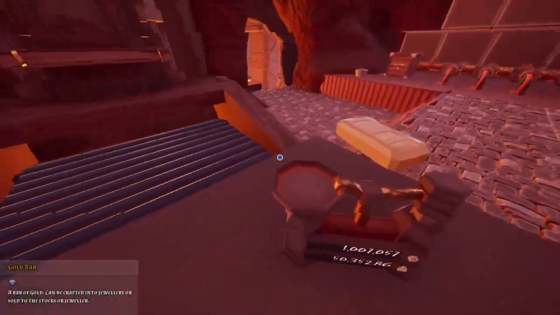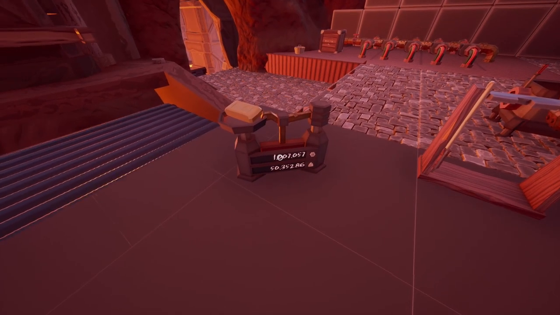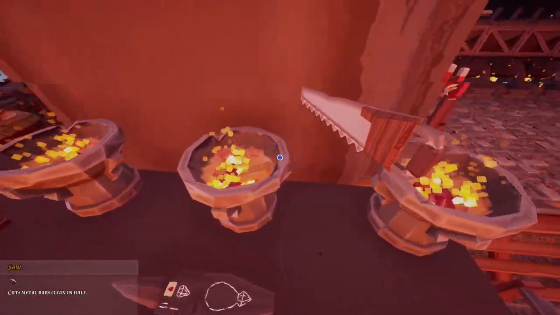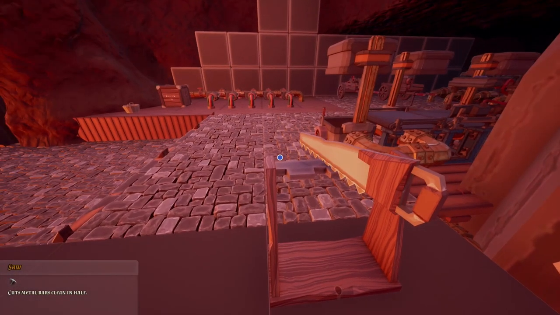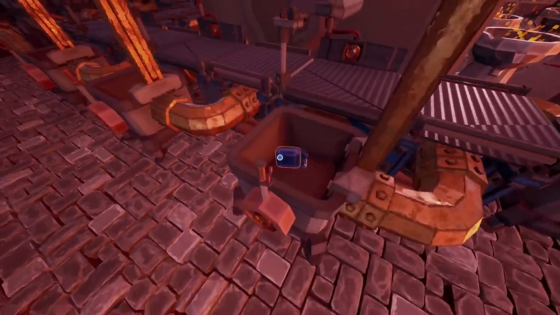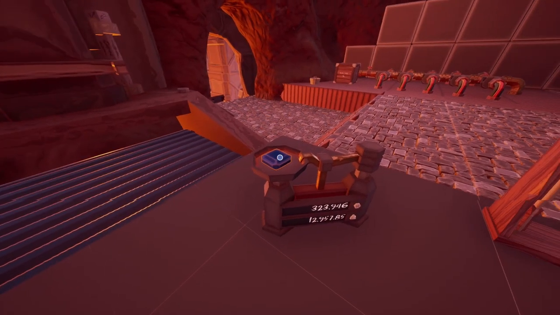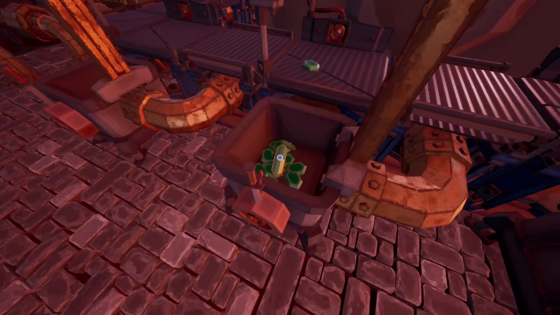Life is good. Now, ooh, we finally got over a million again. I've been selling million dollar necklaces like there's no tomorrow. So let's go ahead and get this thing heated up, break out the old saw, cut this puppy in half, and we need to find a decent stone here. How much is this one worth? And that one's worth 323,000. This will probably be my winner.